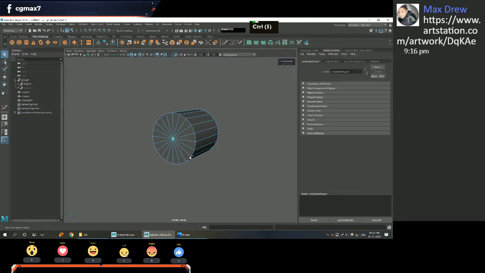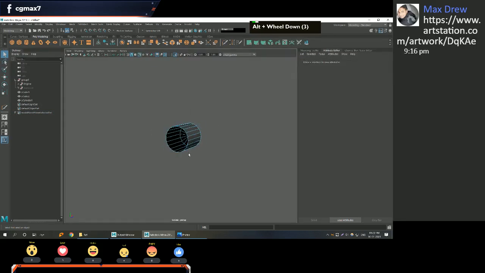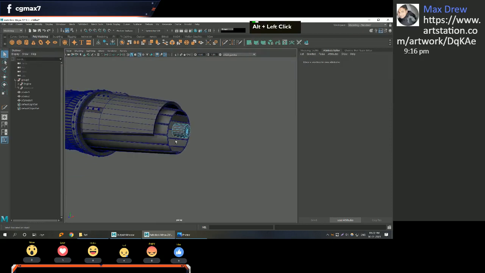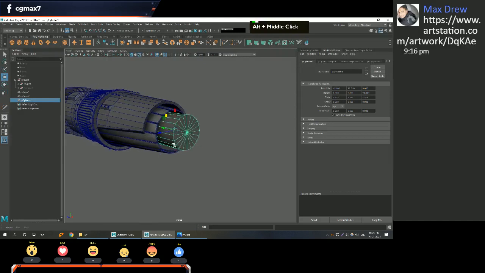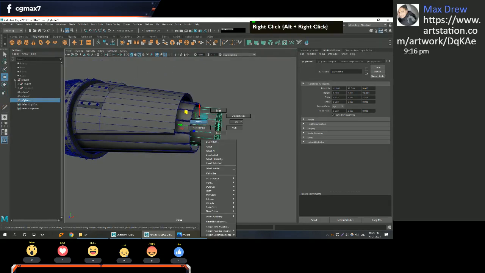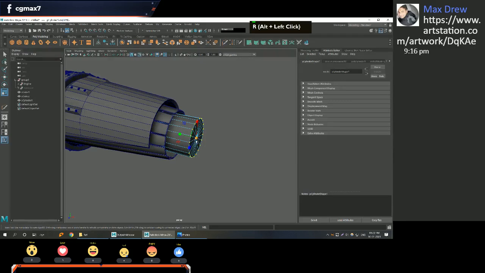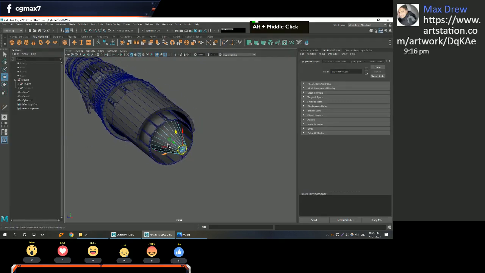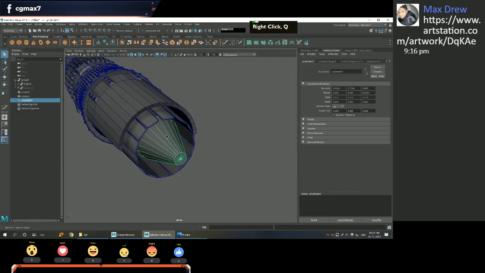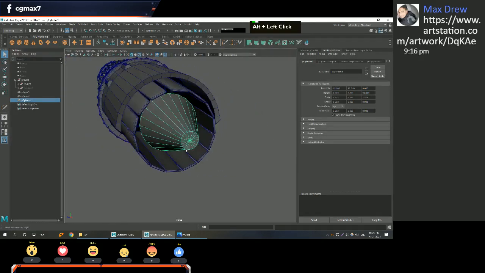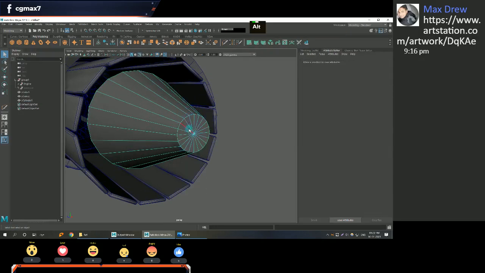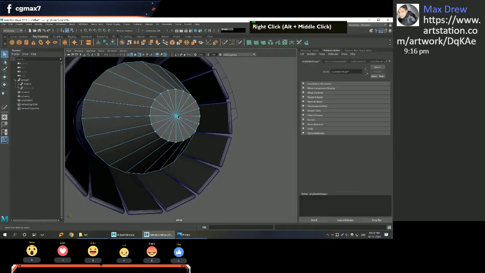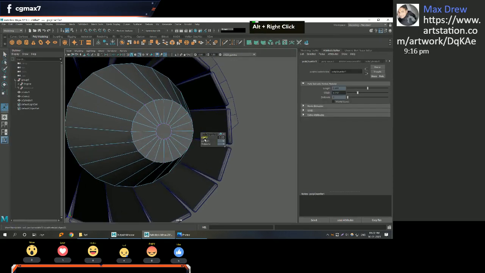Let me select this vortex and delete. There we go. Control 1, right click object, and scale it up like that. There we go. And let's select all these. I'm going to just bring it down like a cone, so I'm adding some aerodynamics over here. Luckily, I do have some experience with aeronautics, so I know how aeronautics works. So I'm going to do a chamfer.